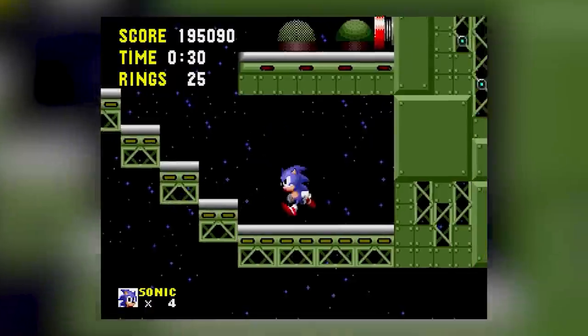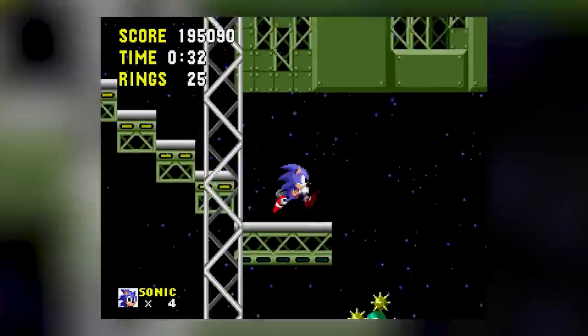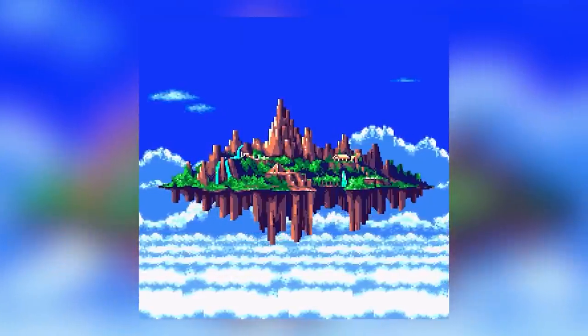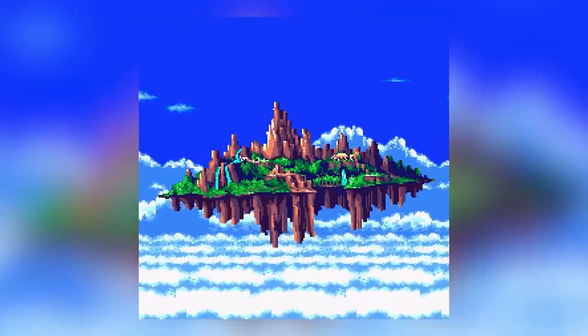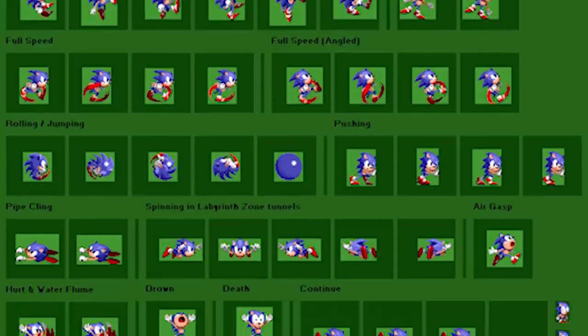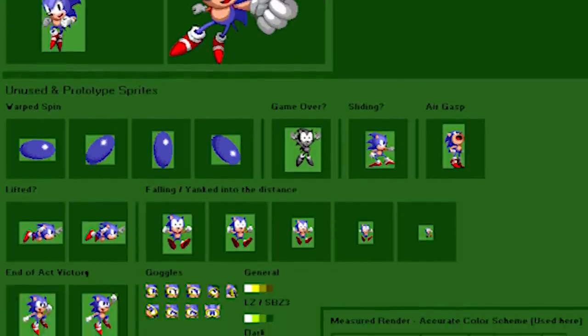So let's start all the way at the beginning. As I mentioned earlier, the Sonic series has its roots in the 2D era of video games. This means the game started out using sprite art. These games also tended to be, well, they didn't exactly have explicit stories with dialogue, so there wasn't really a need to animate the faces when it came to communication. But that doesn't mean that facial animation doesn't exist. You can see a lot of fun expressions with Sonic from his in-game sprite.